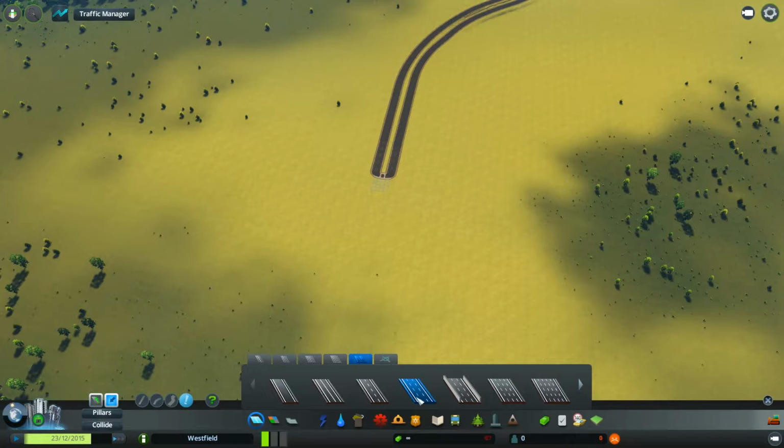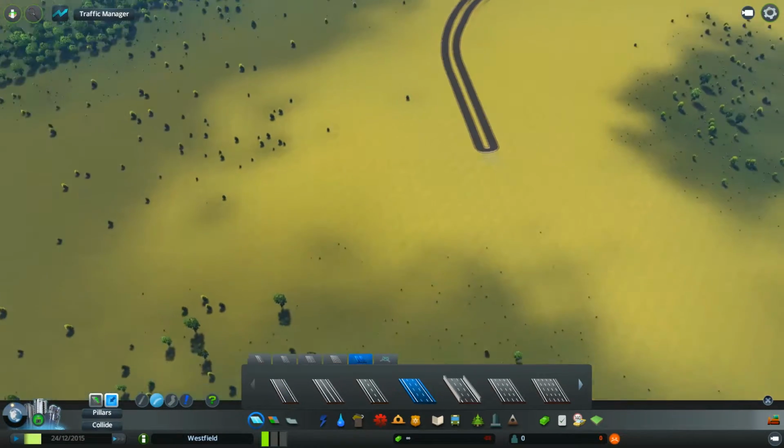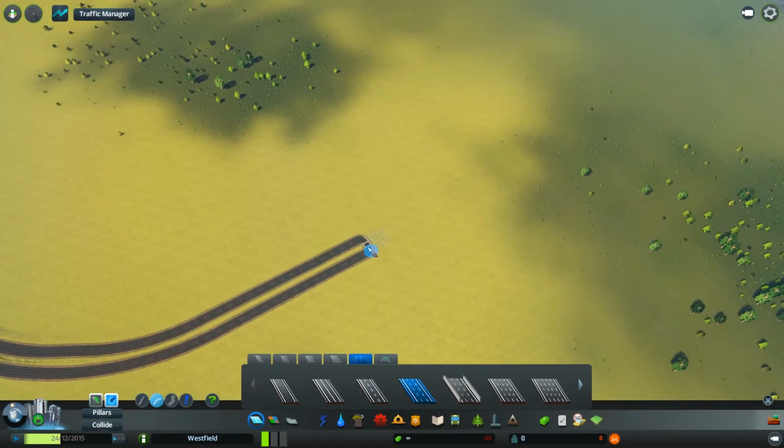So when you're doing this, there's a couple of things you want to take note of. First thing is do the inside curve first. It's a lot easier to do it that way. So first thing you want to make note of is what is the distance. In this case, I'm going to go 70 units. This number is coming from the Precision Engineering mod.